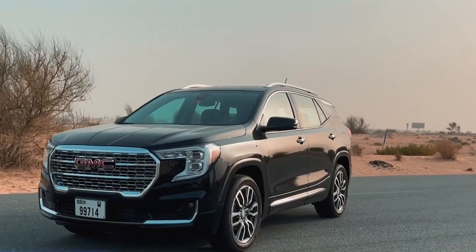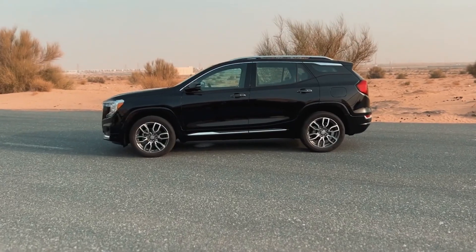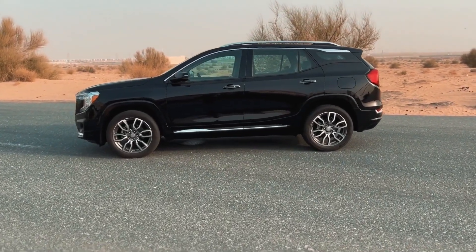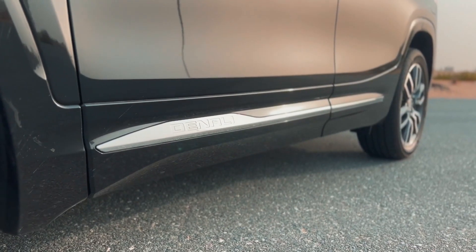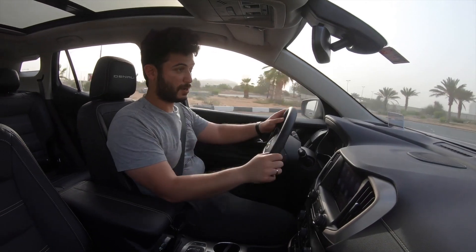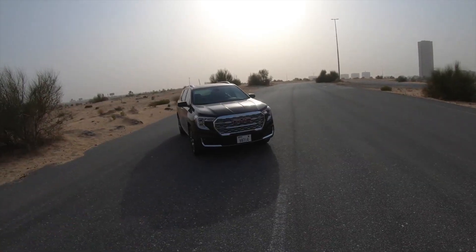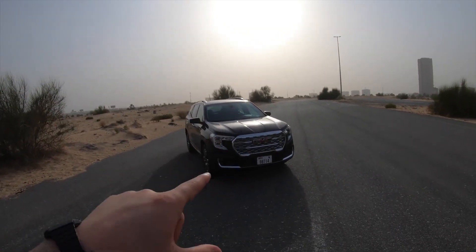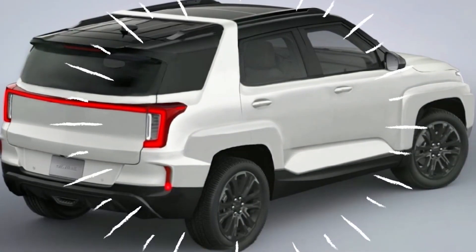What makes the Terrain different from other crossover SUVs is its off-road ability. If you are a hardcore off-road enthusiast, you should go with the AT4 trim level, which will offer better and much improved off-road abilities. Not only will off-road performance increase, but you can also expect a more solid and rugged appearance. Rumor has it that this trim level would get General Grabber tires, which may also be added to the Elevation trim level — but we can't know for sure until we get real confirmation from the company.